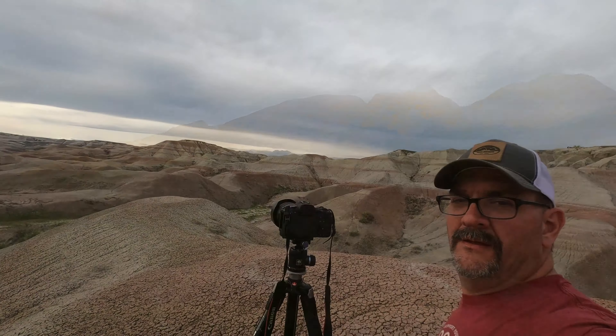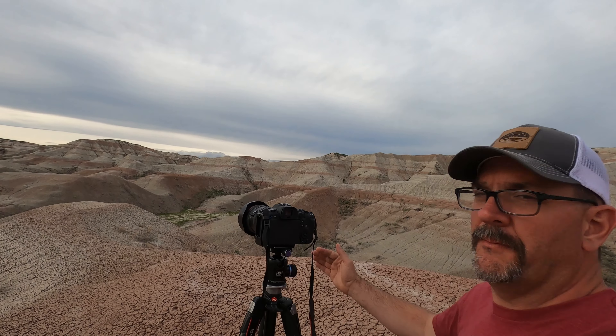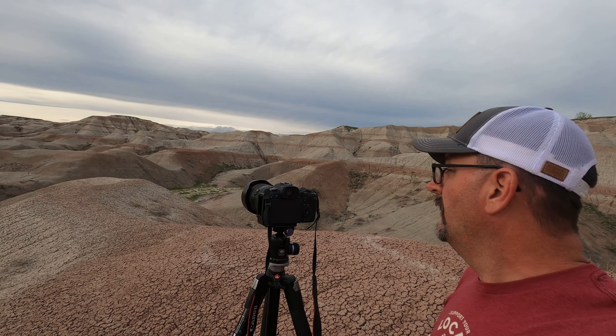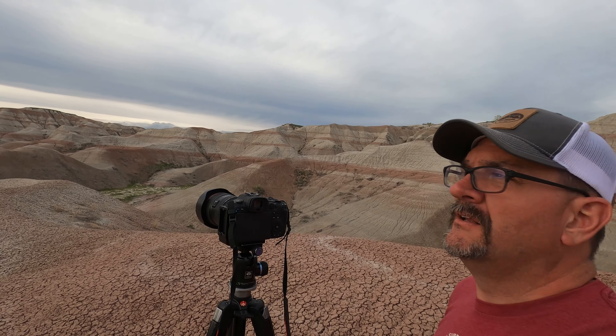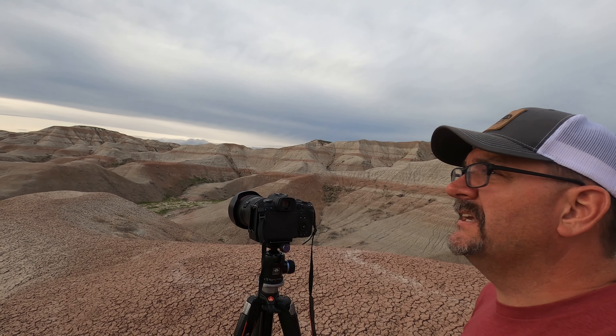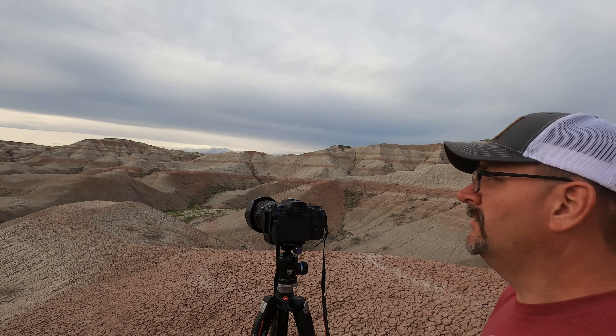This is the first spot I have for tonight. I kind of like the way this ridge line makes an S through the bottom of the scene, and then all those hills in the background with the colors. I'm guessing if the sun can break through these clouds — which it looks like it's starting to — that sky above could light up and there should be nice side lighting on all the hills. If I decide I don't like this composition I might run up on the next ridge; there are a couple of erosion lines up there I really like.